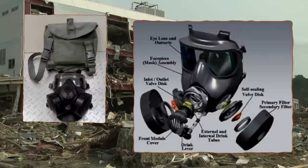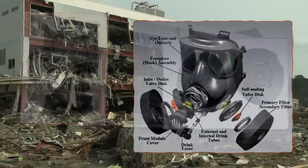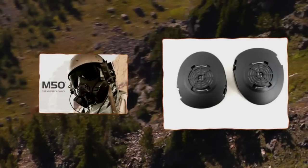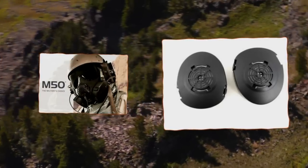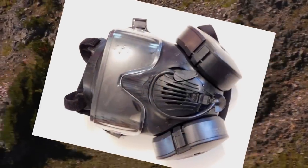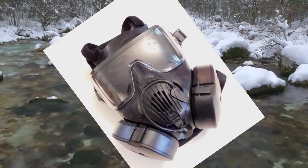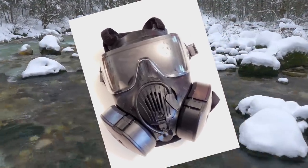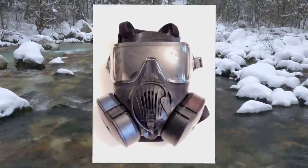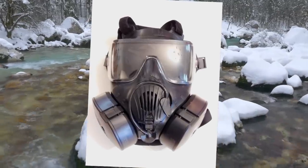The airflow management system offers extremely low inhalation resistance and very low rebreathed carbon dioxide, which comes from if you exhale too fast, faster than the mask is capable of allowing the exhale to flow, then some of that carbon dioxide will be trapped in your mask and you will rebreathe it back in. And this mask also offers excellent demist properties, and the heat buildup has been minimized.